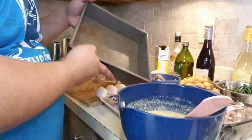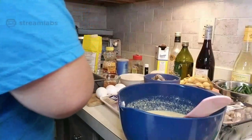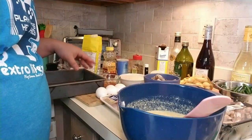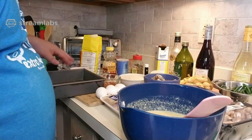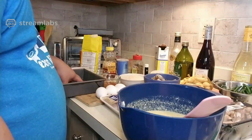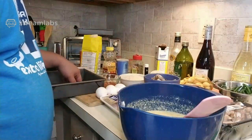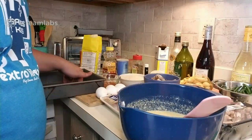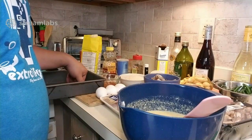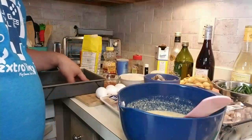Take an 8x8 baking pan. There are two ways to do this: you can either grease the pan or use parchment paper to line it so it doesn't get sticky. If you grease it with butter, it'll have a nice little crust, but you're gambling it won't stick. If you use parchment paper, it'll be a little softer when it comes out but won't stick.